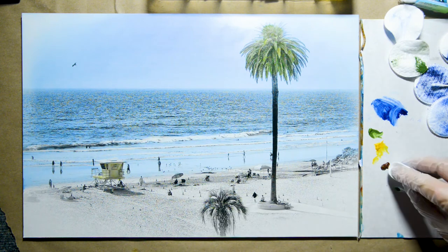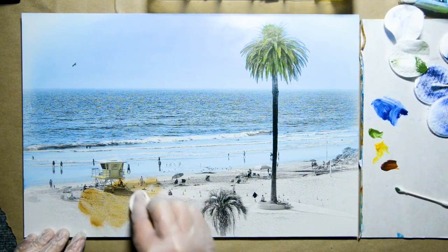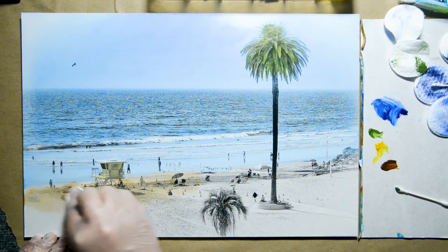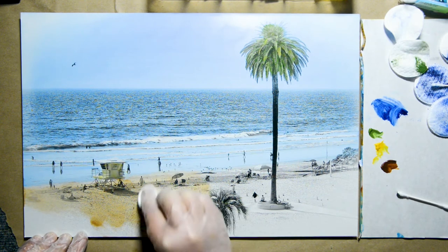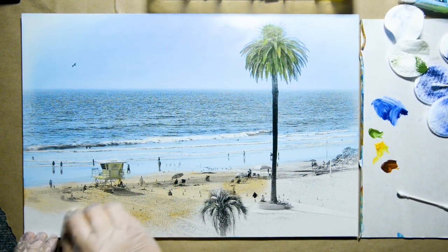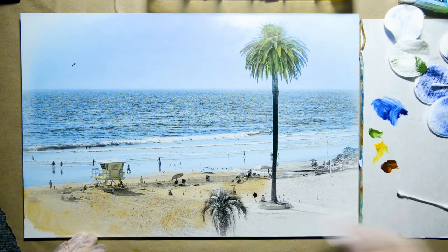Clean cotton round. There we go. And then again, we'll take care of that white vignette after we put this paint on. I guess I don't have to go all the way in the corner like I did earlier in the sky.